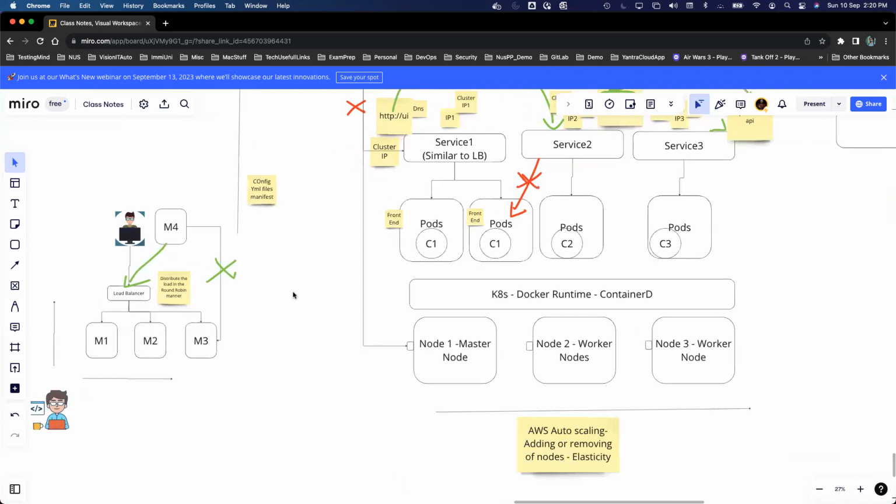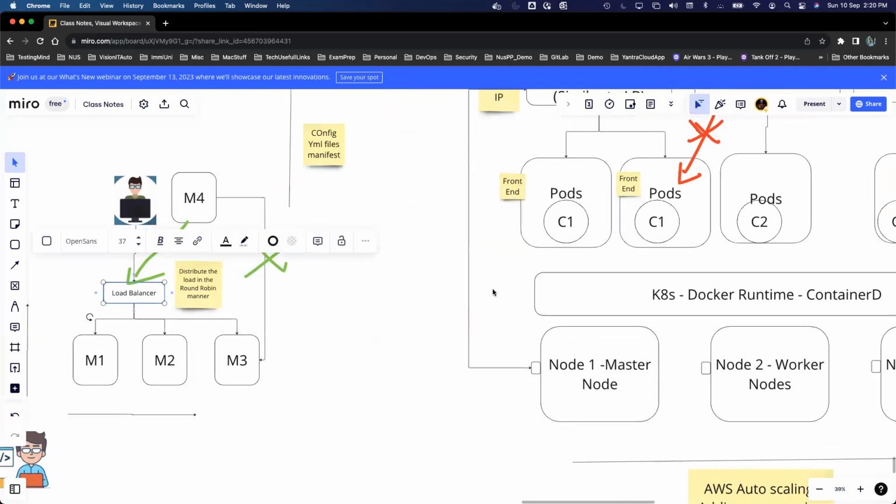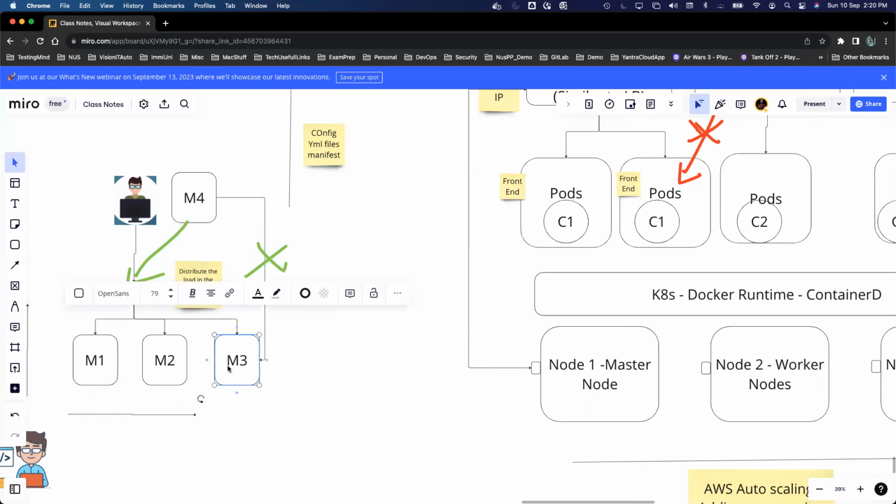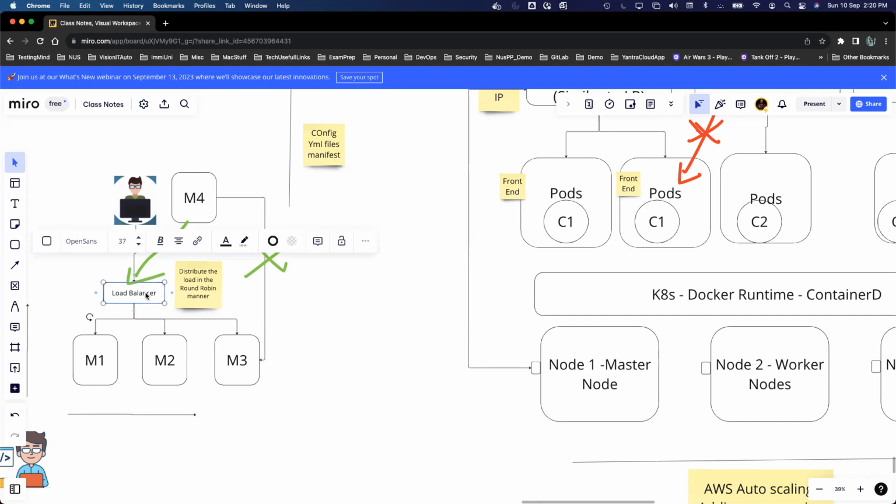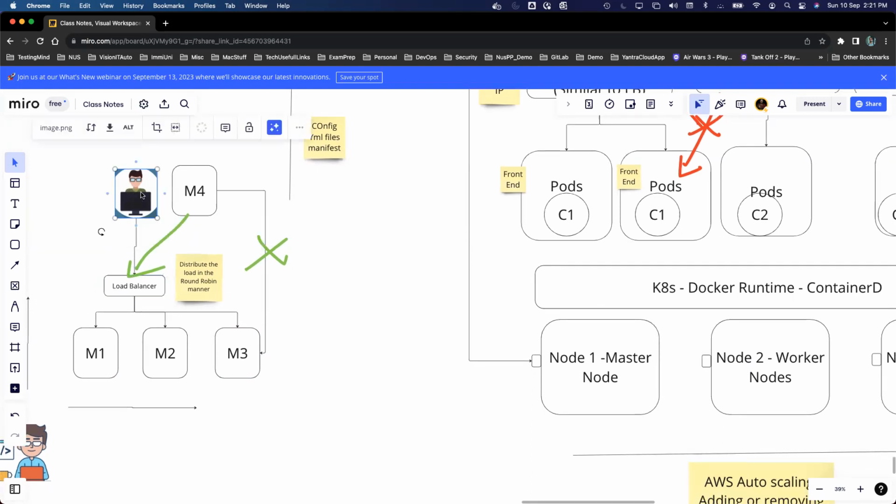I also explained the concept of a load balancer here. A load balancer is an interface which has an IP, available on the cloud network. When you have 3 or 4 machines with a similar setup, a load balancer comes in handy. The front client, which can be a browser or another machine, reaches out to the load balancer, and the load balancer then distributes the traffic among different machines. That is the idea of a load balancer.